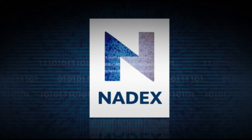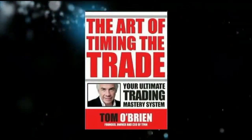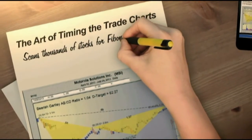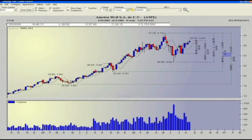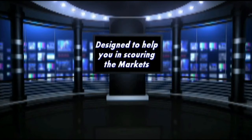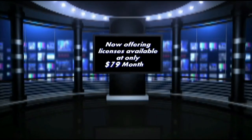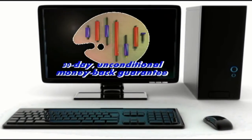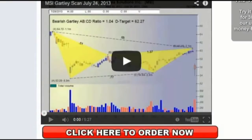TFNN is excited about The Art of Timing the Trade Charts — a new software charting program. In collaboration with Tom O'Brien and his best-selling book, David White has programmed an outstanding piece of software. It allows you to scan thousands of stocks for Fibonacci formation setups including Gartley's, ABC's, Butterflies, and much more. It's designed to help you when scouring markets for stocks just beginning to form trading patterns. Licenses are available at only $79 a month with a 30-day unconditional money-back guarantee. Visit TFNN.com.